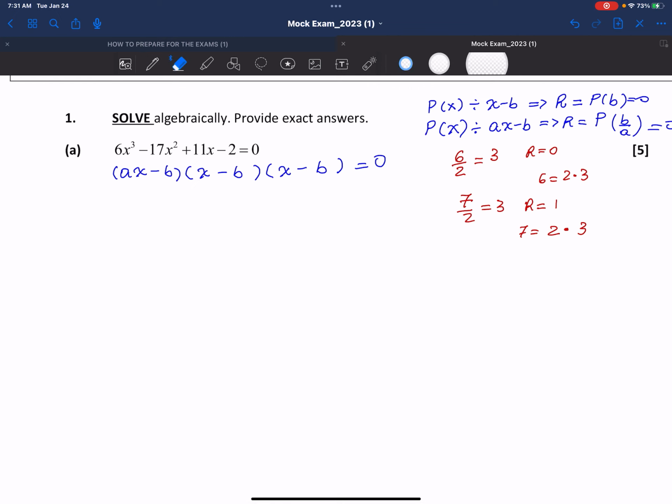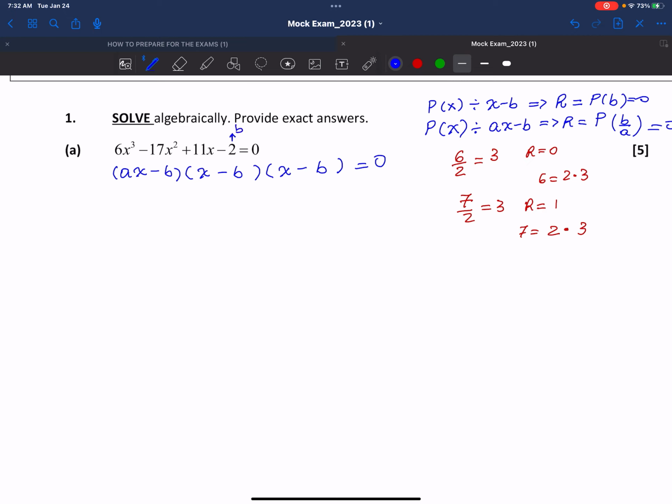I want you to think, where do we get the values of b in the polynomial? The values of b are the constant terms because they do not have a variable attached to them. If you were to expand this factored form into standard form, the same format the equation is given in, these b values multiplied together will give the constant term at the very end. This is the reason why, to figure out the values of b, we always look into the constant term of the equation.